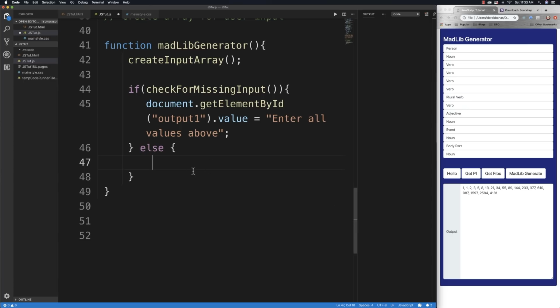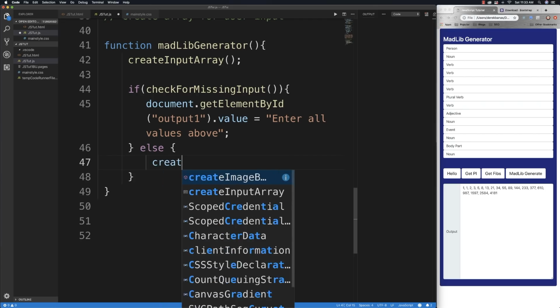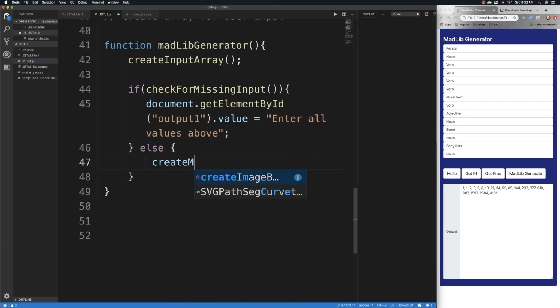So I'm going to say else, and I'm going to keep this very simple again: create madlib sentence. Whoops, sentence. Okay, so very readable once again, if I can spell sentence correctly, like that and like that. And very modularized. You could read this function as a person that doesn't even understand programming and pretty much understand what is going on. And whenever we're creating functions, that's what we want to do.